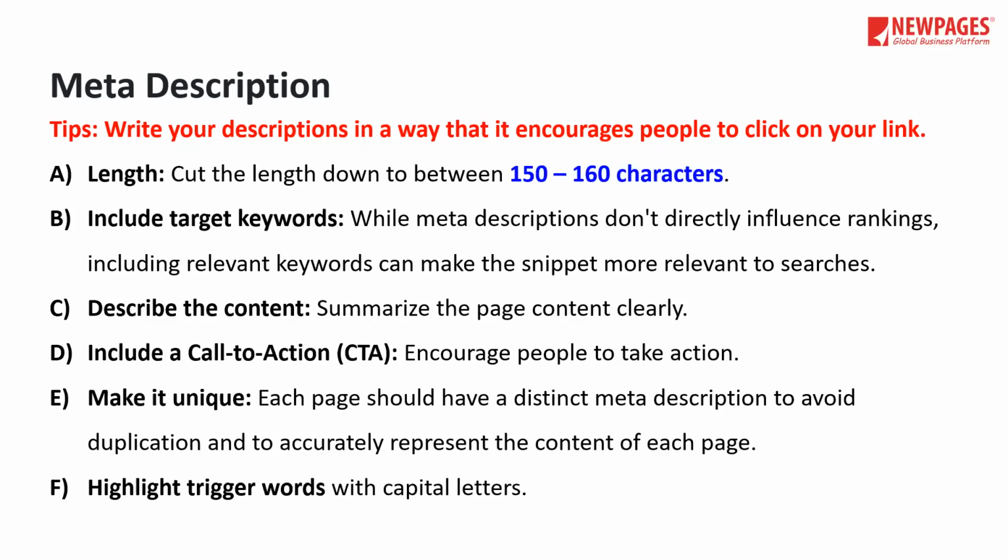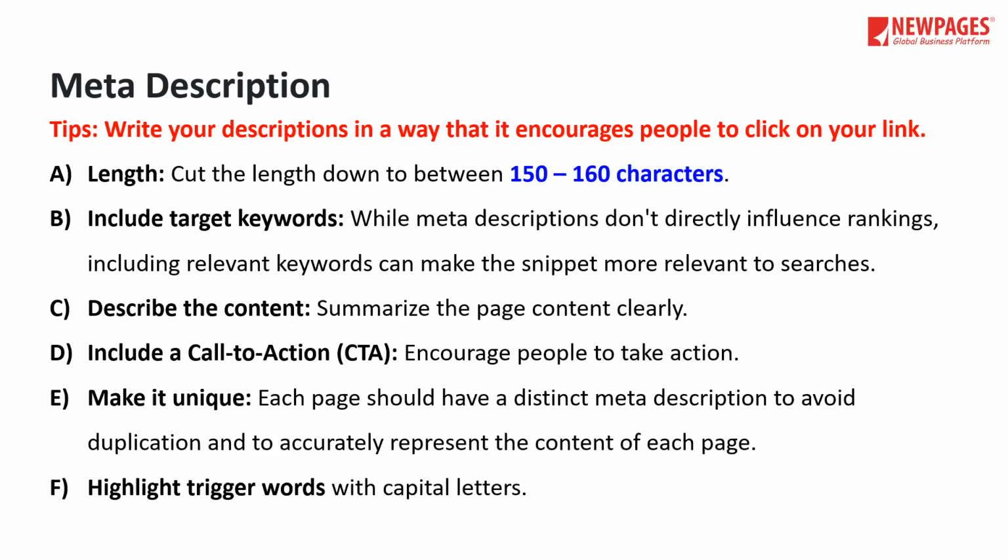The second one is you need to add target keywords. While meta description does not directly influence ranking, as I already mentioned, including relevant keywords can make the snippets more relevant to search. Later, I will show you the example as well. Now, you need to describe the content, summarize the page content clearly. Then you have to include a call to action to encourage people to take action.